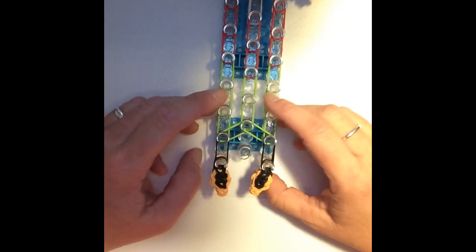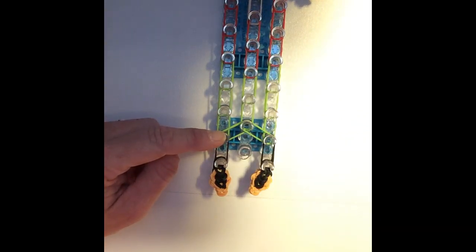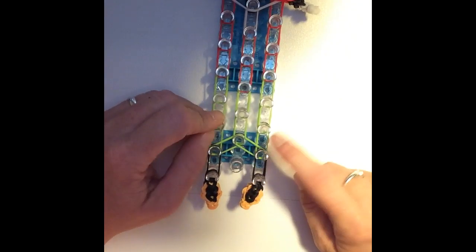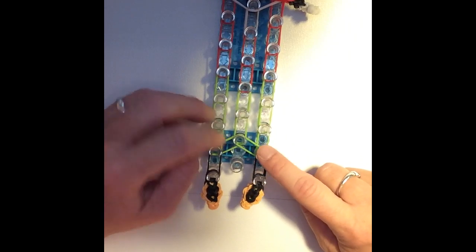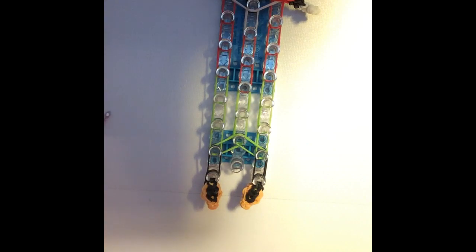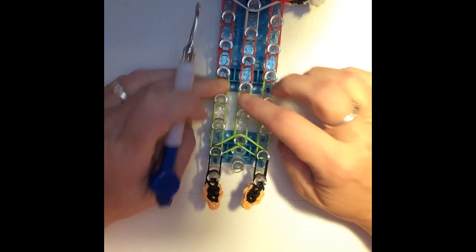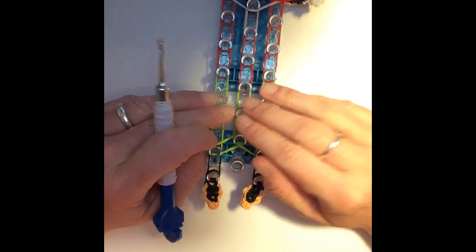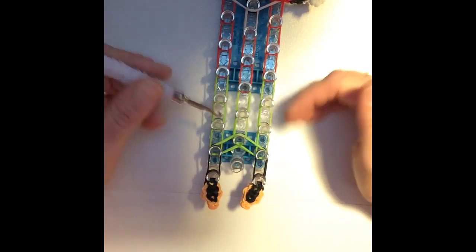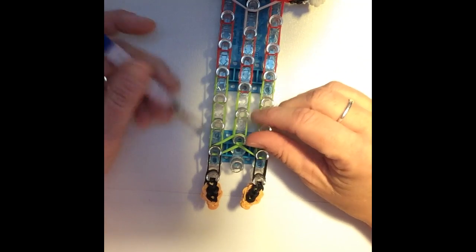Now we also have a final piece to create here, which is her dress attachment. The way that it's going to hook is a little bit weird, but I'm going to go ahead and try and show you how to do this. Let's see here. I created this on the loom, so we're just going to make sure all of these bands are pushed down. You can create it right over top of what you're doing. Just be careful when you're looming that you don't grab the bands from the body.